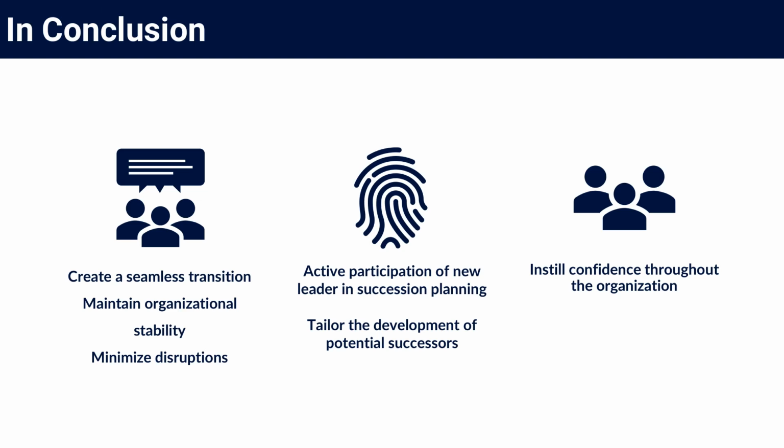By starting the succession planning process early, the new leader can identify potential successors, provide mentorship and development opportunities to nurture talent, and begin grooming individuals to assume leadership roles when the need arises. This approach creates a seamless transition from one leader to the next, maintaining organizational stability and minimizing disruptions.